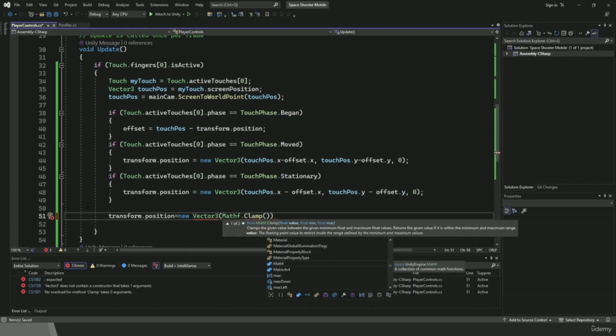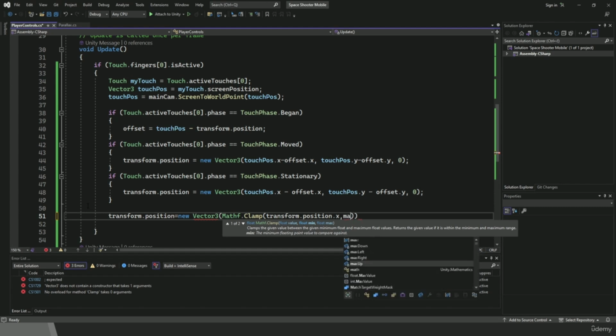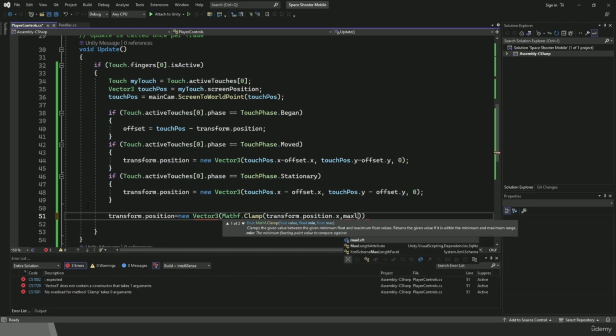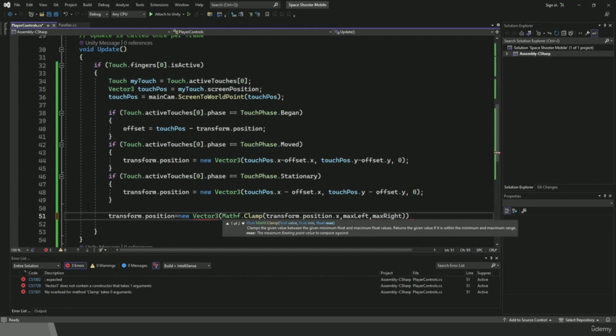First we write the value we want to restrict, and that is the x position of the player. Then we write the minimum value, in this case that is the left side of the screen, so the max left position. Then we write the maximum value, that is the right side of the screen, in this case max right.